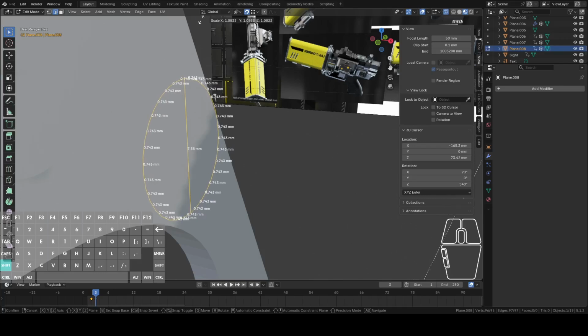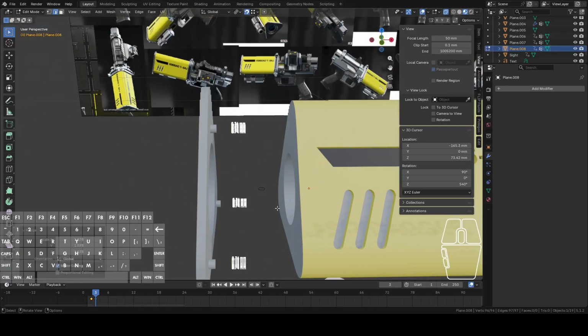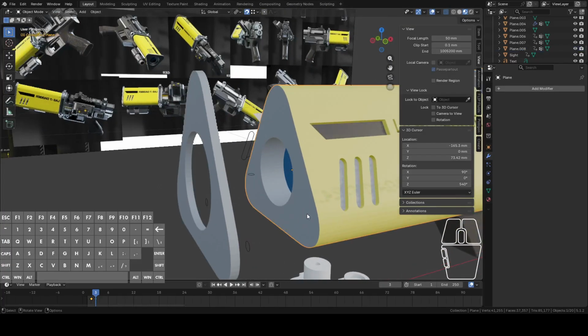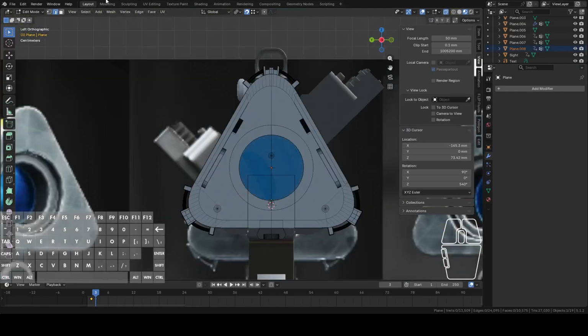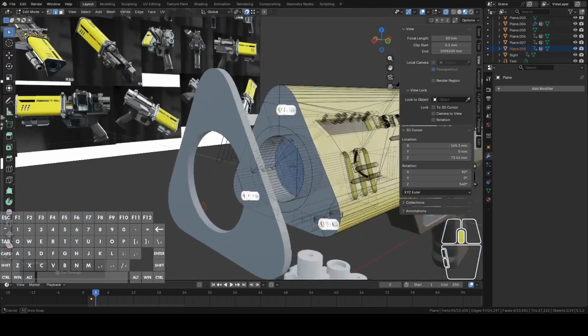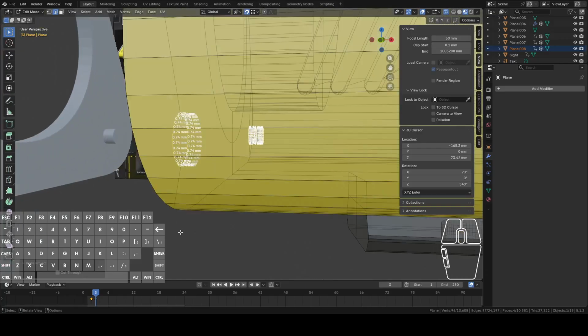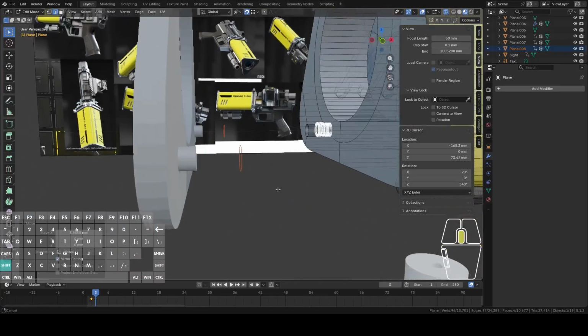So maybe 7.55, just a tiny bit over, so they can still fit nice and snug inside. Alright, so get in edit mode on this one, then control, left click on that, mesh, knife project. And now with these, that was 5 millimeters, I think, so these will have to be 5.5, so we can get a nice fit. And these can actually be a little longer, just to make absolutely sure they fit flush.